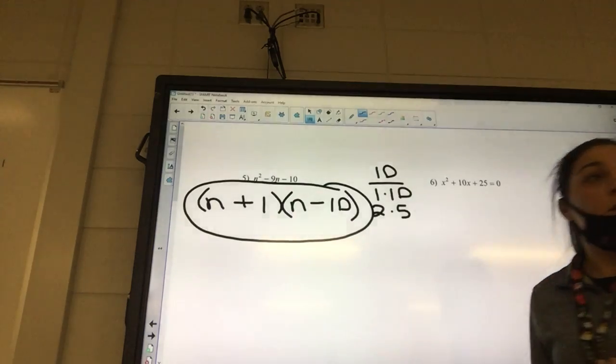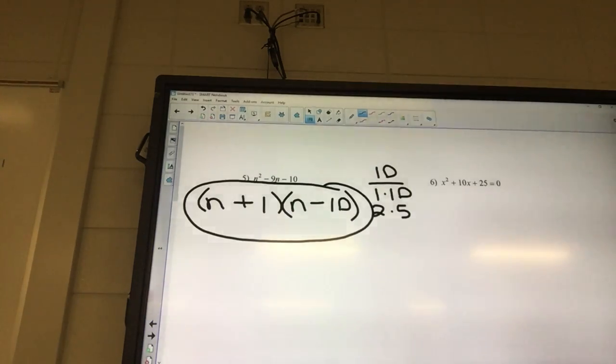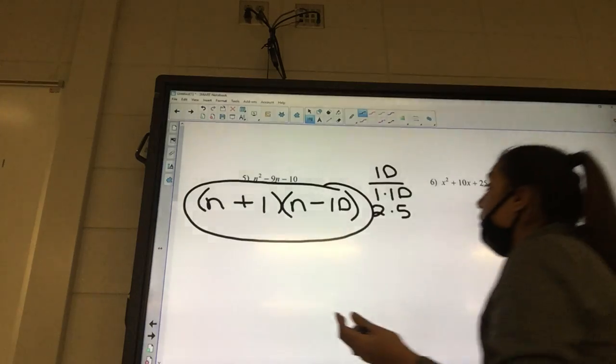Alright, so these are pretty easy. Why did you say this was hard? Dude, kids struggle with factoring. So I just said that it's not nice to say it's easy because it's probably not. It may be for some of you guys, and some of you guys it may not.